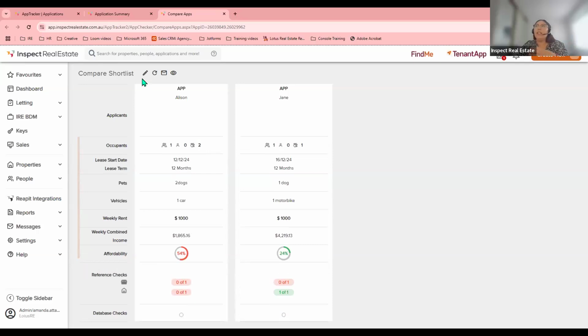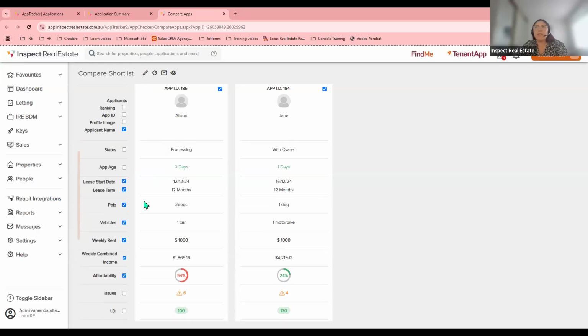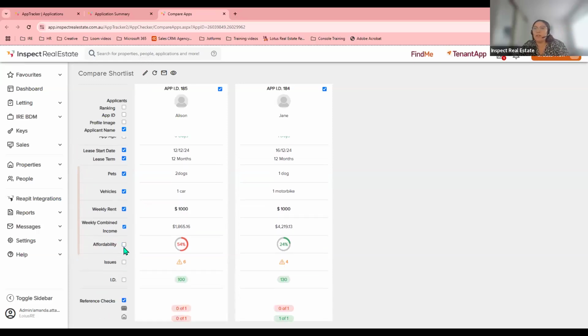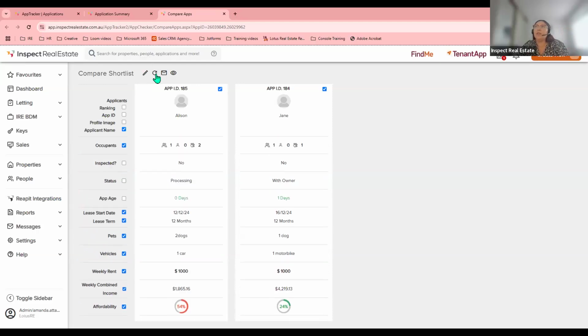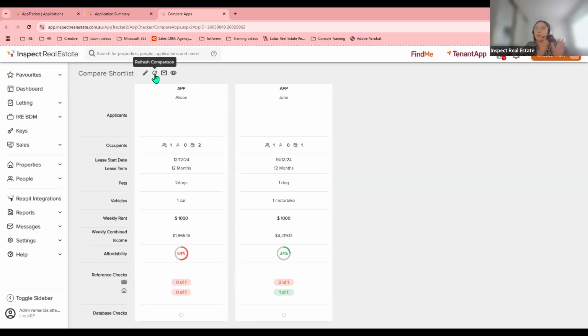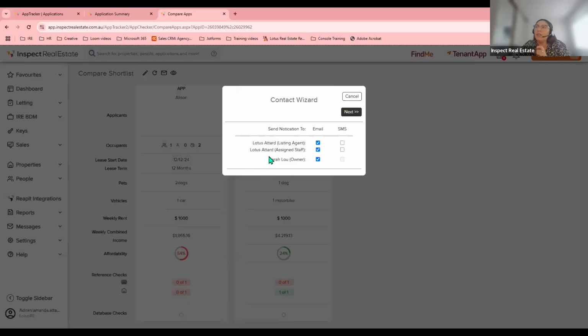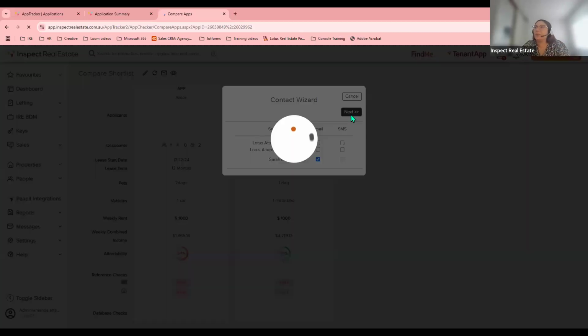But if you're in this section, and you probably are familiar with this, it has not changed, under the edit button, if you would like to turn off something for owners to view, you can turn it off and click refresh. So I'm just being mindful of those people who have not seen this particular screen before. Those who have seen it and have used it, nothing has really changed on this aspect. We do have this little external button here. Now, your owner needs to be in the system in order for you to submit the application. So nothing of that has changed.